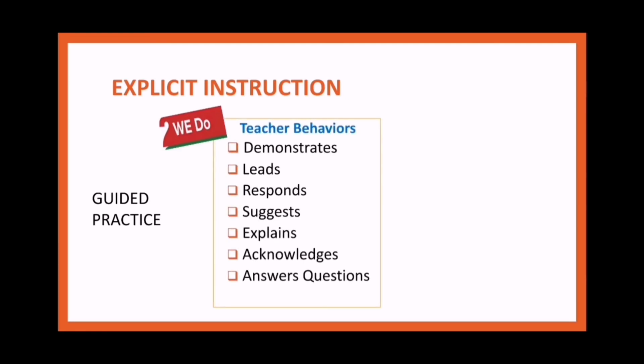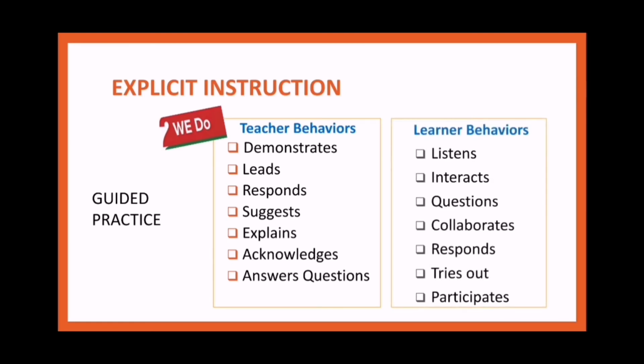The next stage is the guided practice. This is "we do." In this stage, the teacher is the one who guides the student. We do teacher and learner activities. So teacher behaviors: she is the one who demonstrates, leads, responds, suggests, explains, acknowledges, and answers questions. On the other hand, the learners also listen, interact, ask questions, and collaborate with their classmates. They respond, try out, and participate in the given activity.